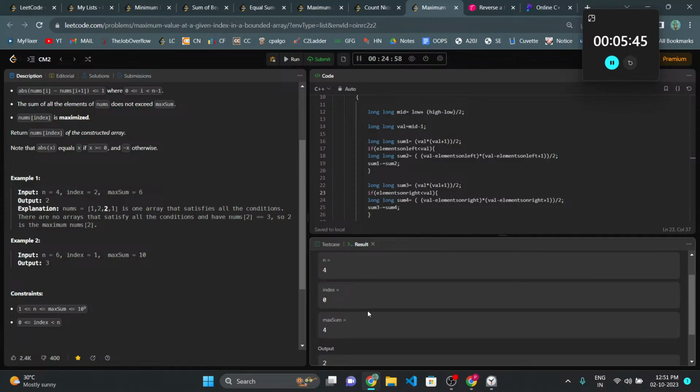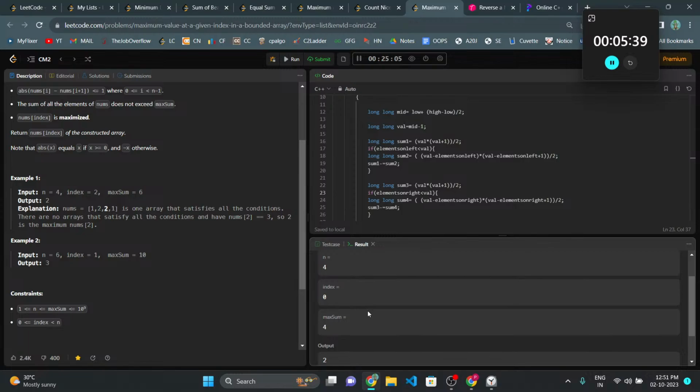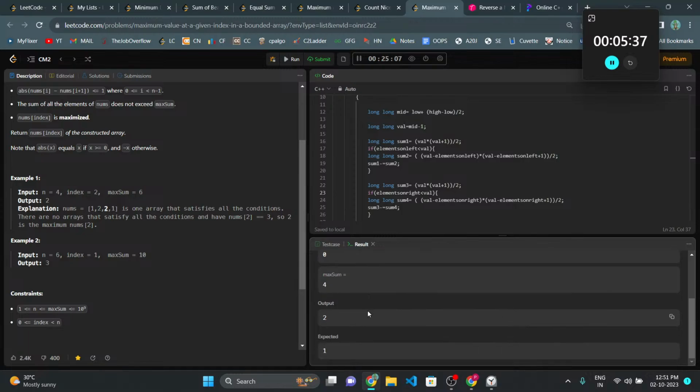n is 4. So 0, 1, 2, 3. Index 0, I want to put it here. Maximum I can afford is 2. Okay, 2, 1, 0. What is wrong in this? Maximum is 4, maximum is 3.